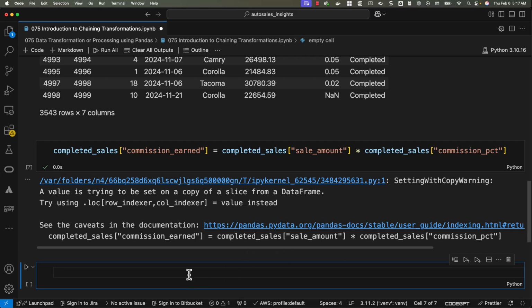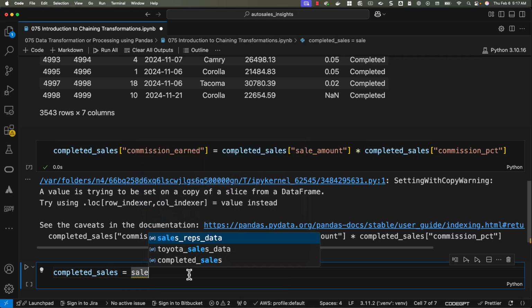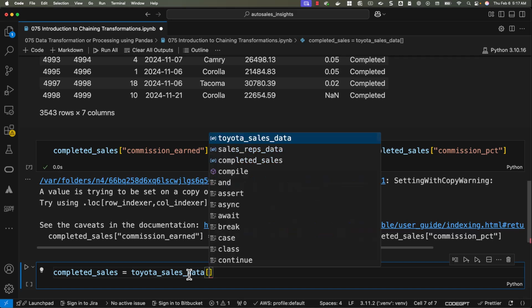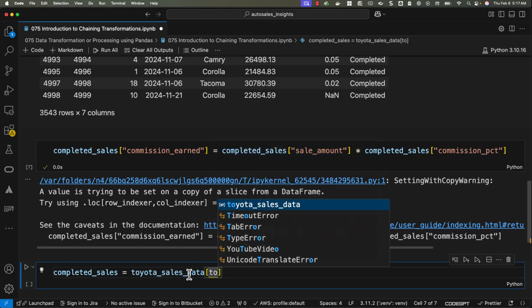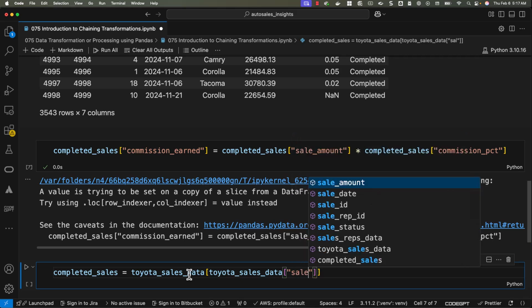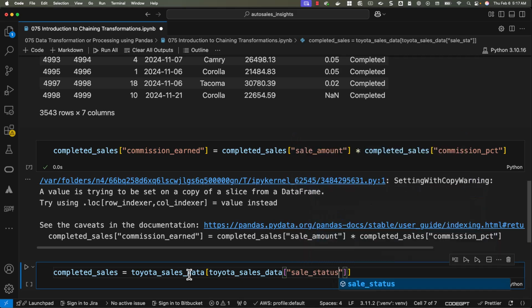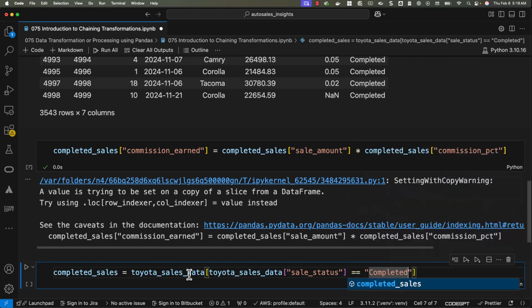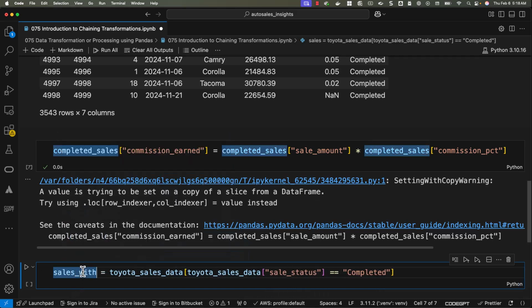Instead of having 2 lines of code separately, I can actually say completed sales equal to Toyota sales data. First, we need to filter. For that purpose, we can say Toyota sales data of sale status double equal to completed. This is to filter for completed sales. In this case, let me say sales with commission.